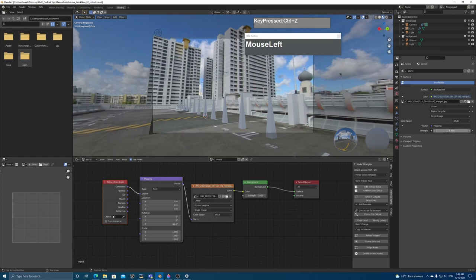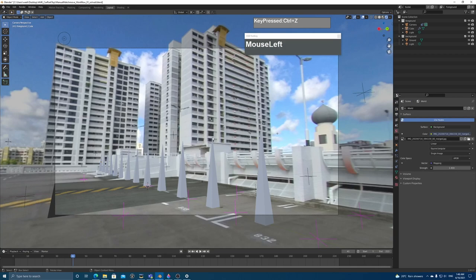I can also apply the brightness. I can make it brighter or darker. Just bring it up a little bit brighter. So let's go back to our layout. And now you can see that the HDR orientation is correct. Now I do not want to see the HDR. I want to see what I look through the camera.